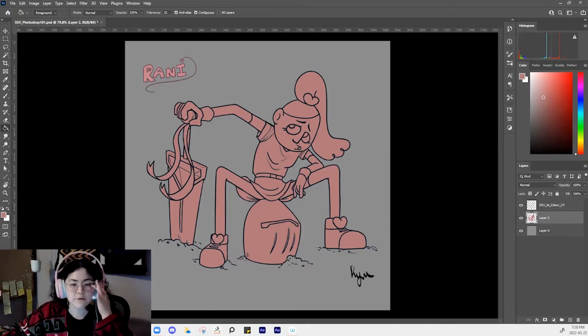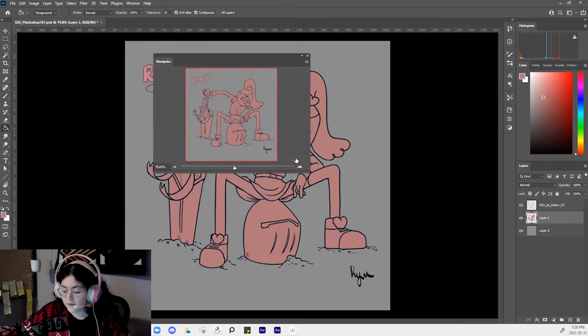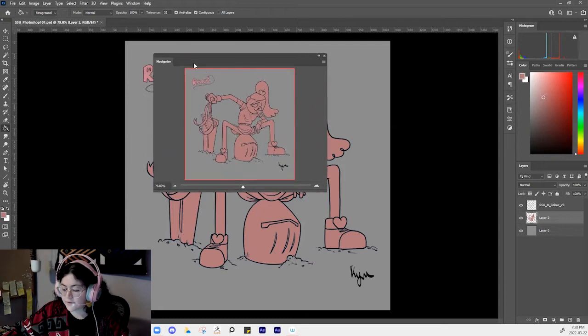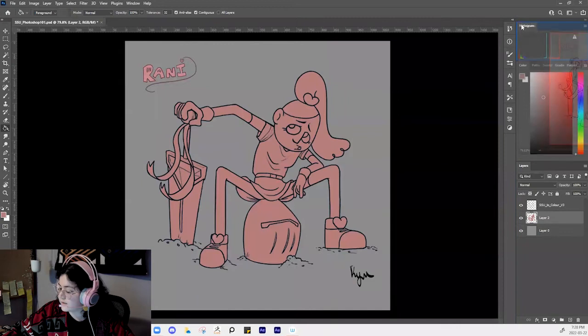Also, just another tool that is helpful if you want to add it is something called the Navigator. If you go under Windows and go to Navigator, I have mine selected. It's just on my other screen here. But this is what the Navigator is. It's essentially your image again, but it helps you know where you are on the page.